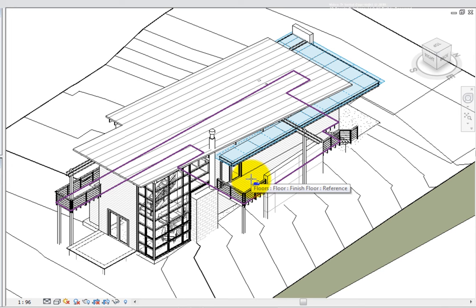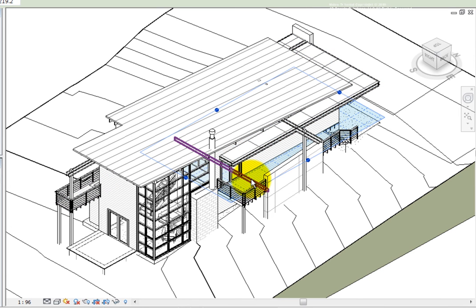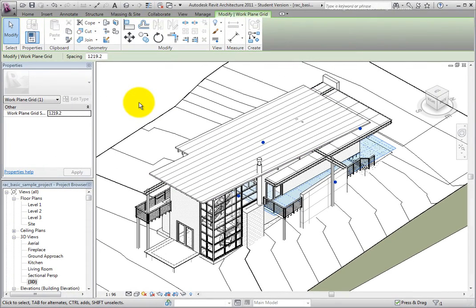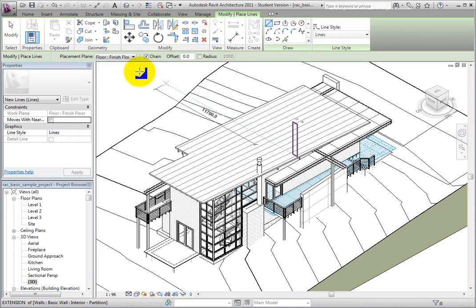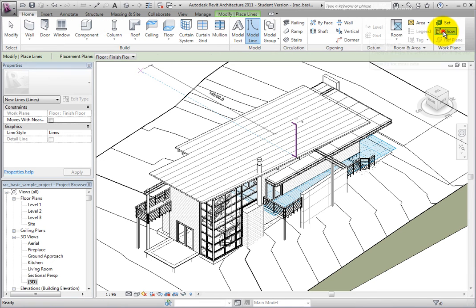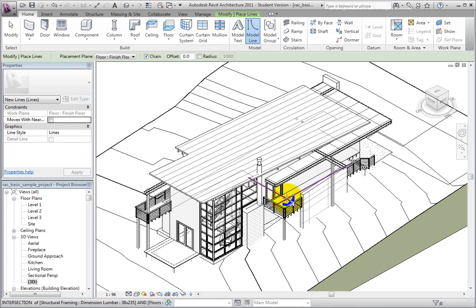Now, if I wanted, I could place model lines directly in this 3D view by sketching on the surface of that active work plane. I will select the Model Line tool from the Home ribbon bar, Model panel. I will deactivate the Show toggle and begin sketching to indicate a material change. The sequence in which you set the active work plane is not always necessarily before you begin the command.